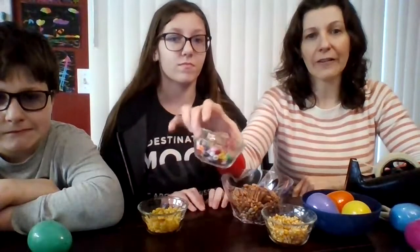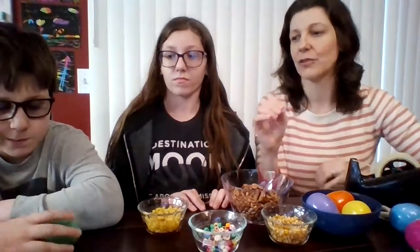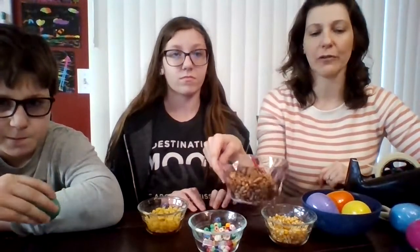And if you don't want to use food, I totally understand that, not wasting food. So we had pony beads and things like that. But if you notice, we only were using a few dried beans or a few pieces of dried pasta. So it's not a lot of food that you're using if you feel comfortable using food.